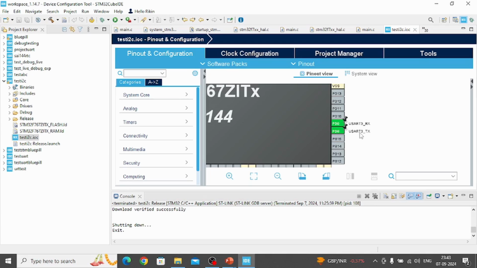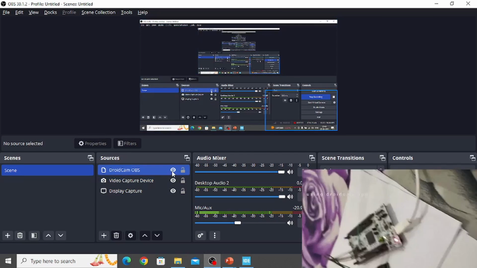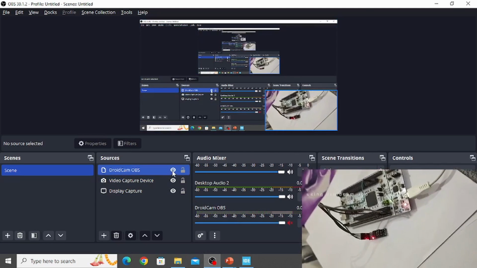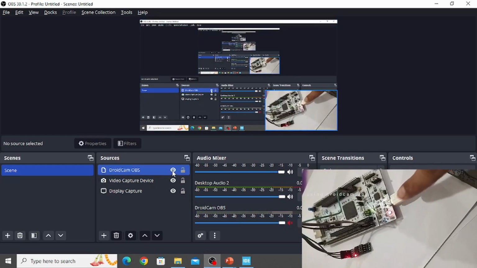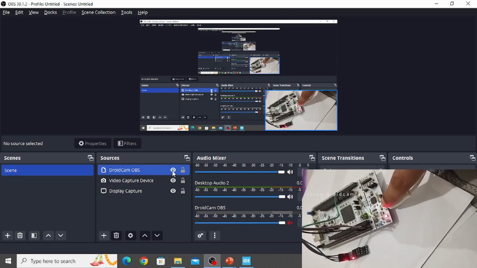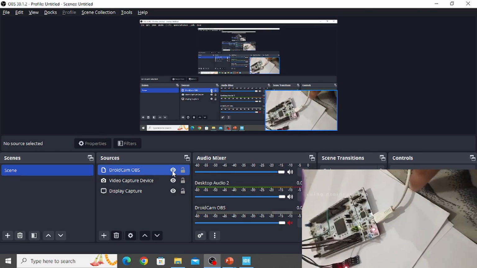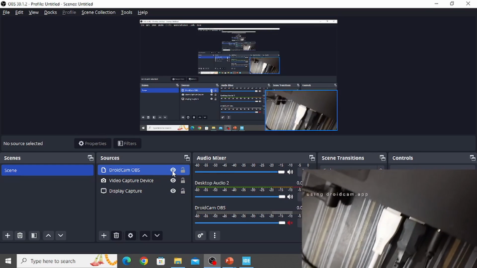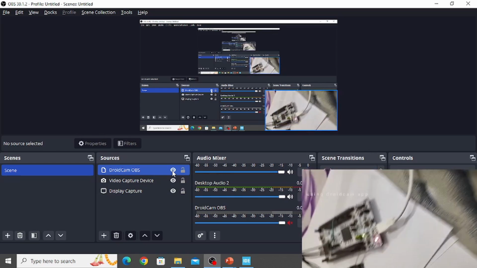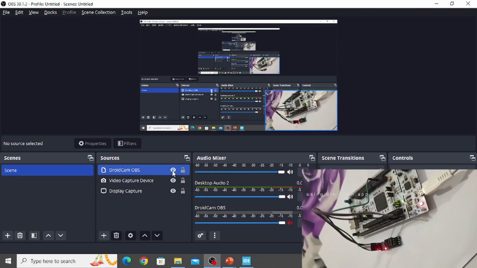I will show you this, and I can get the data. So let us start. Here you can see this is the board. I connected this with the wire. If you send anything on UART3, it comes over this wire, it is received in your laptop, and on the serial port you can visualize it.